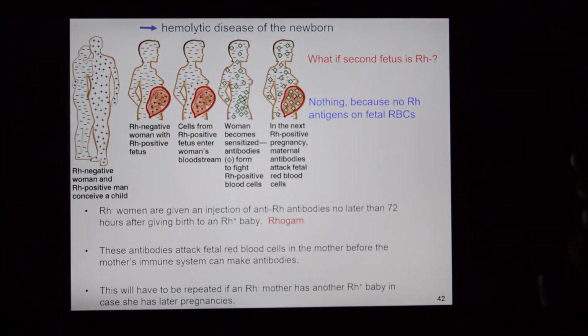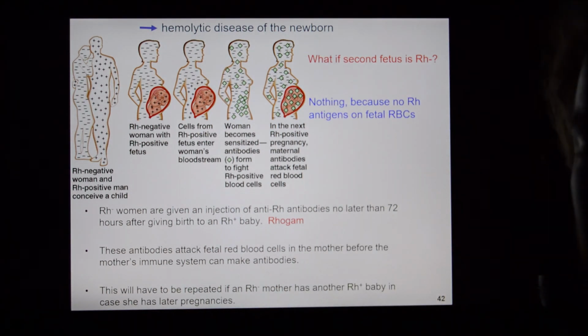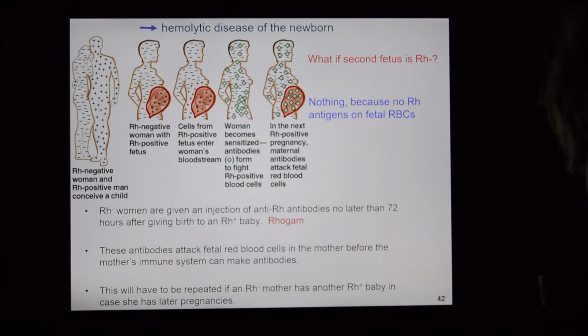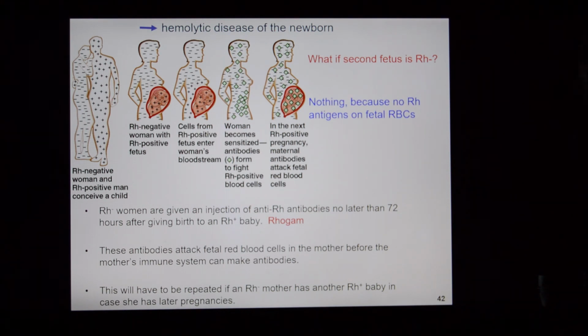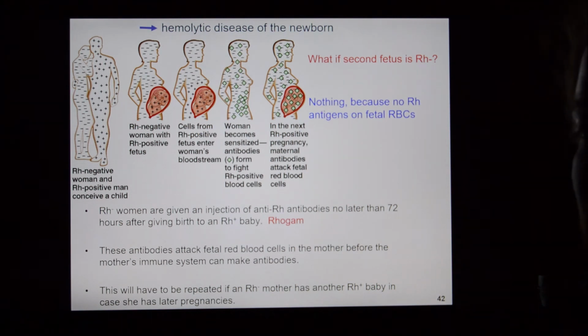Now, not an issue for the first baby, because mom's antibodies are going in and going in and going in, but mom has never been exposed to rhesus positive blood before. So she has no antibodies against it. But if you've ever had a baby or you've seen it, there's a lot of, let's say, blood intermingling during the delivery process. So when mom gives birth, she's going to be exposed to rhesus positive blood from that baby. And if she's exposed to rhesus positive blood from the baby, she will build antibodies to defend herself against that.